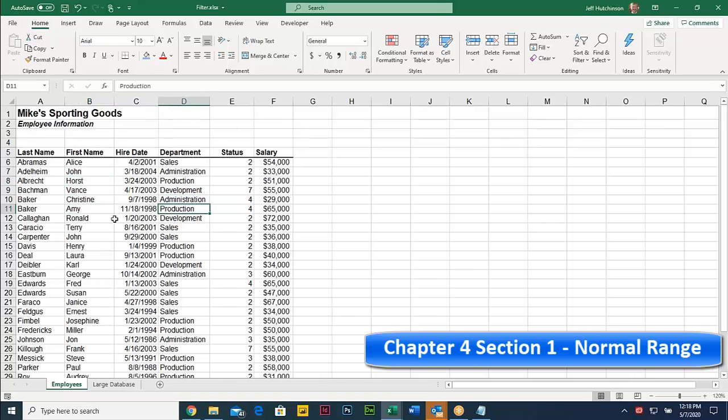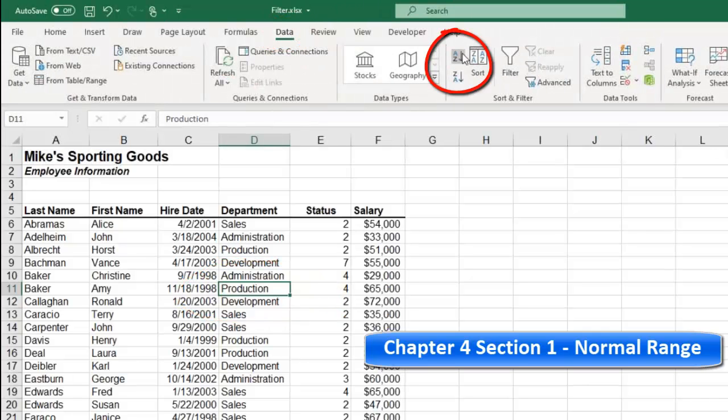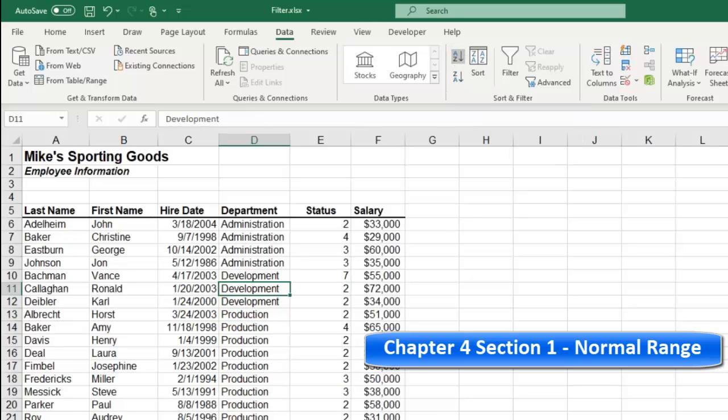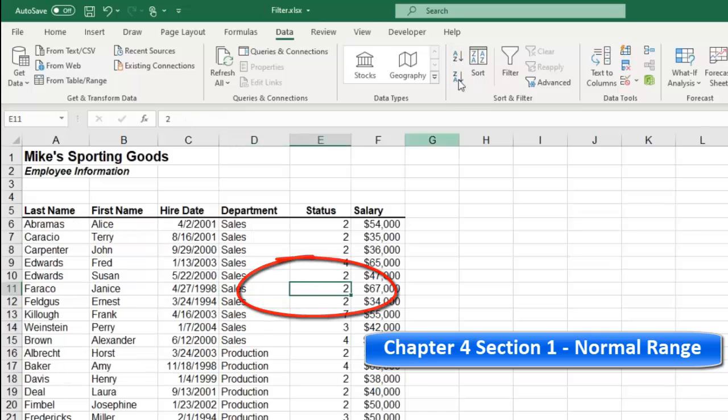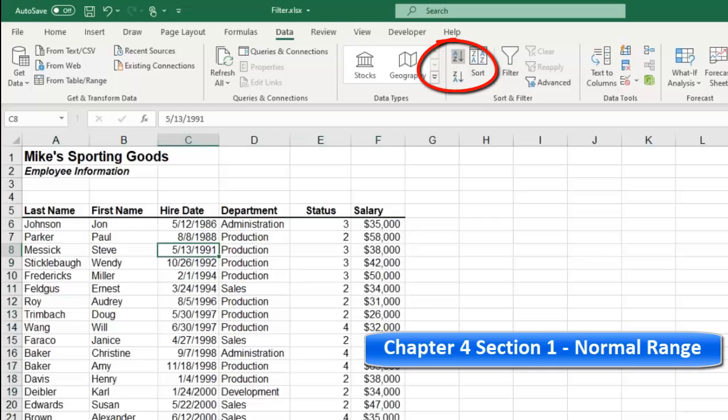So if you click on the range anywhere in the middle here, it doesn't matter where it is. You click on any field on the department here. Go to your data tab, and you can sort it. So when you click on this A to Z, you don't have to select the entire area. If you watch it really carefully, it kind of selects it, and then it deselects it really fast. So you just have to click anywhere in the field, and things aren't getting misaligned either. So it's selecting the entire thing, sorting, keeping everything together. So you can click on this A to Z button to quickly sort it in this manner.